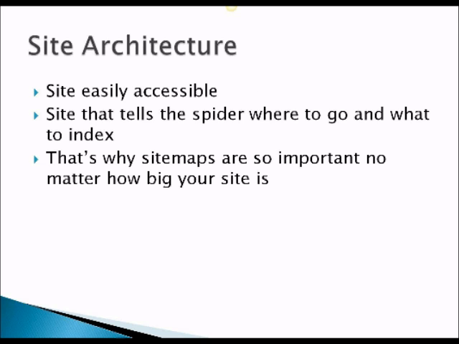The architecture of your website is very important. There's a lot to consider here, but the goal is creating a site that spiders can easily access, a site that tells them where to go and what to index. We call different things in websites wireframes. That's the architecture of your website. We also have sitemaps within the industry, which is basically an outline of your website.